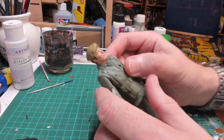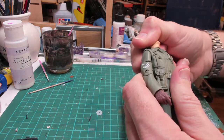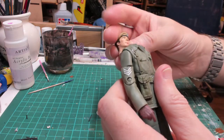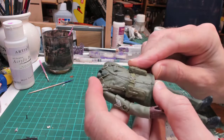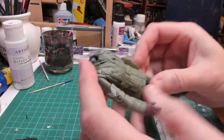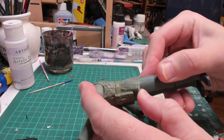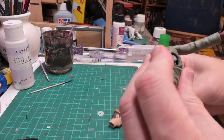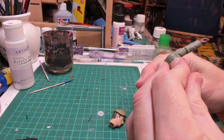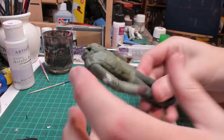So the first job is going to be taking the head off. I think this is just a pop off one, so pretty easy to do. The jacket is a soft rubber. I wonder what's under there. There's a seam on one side just there. I wonder what it's like underneath. Can't really see. Could be a good base for customizing. But anyway, we'll put the body to one side.